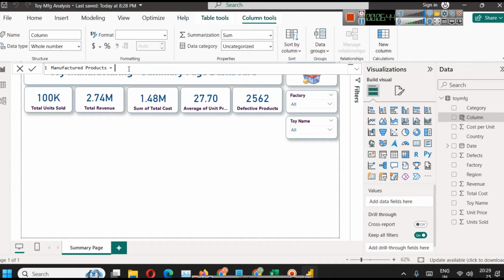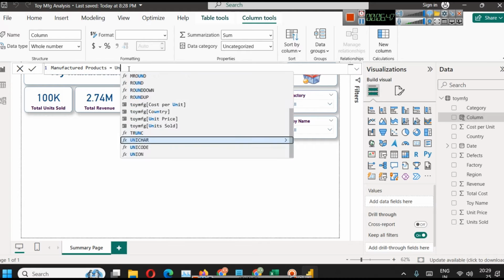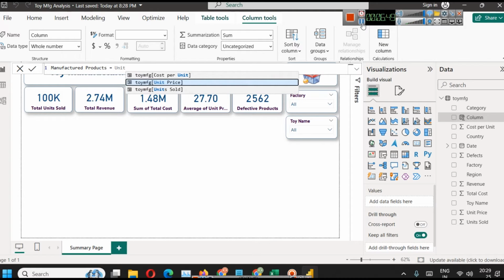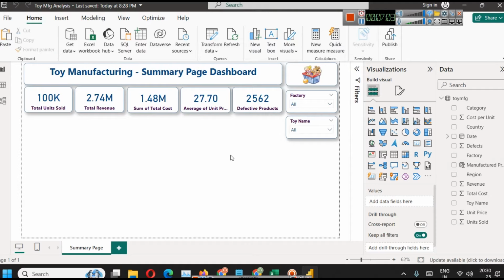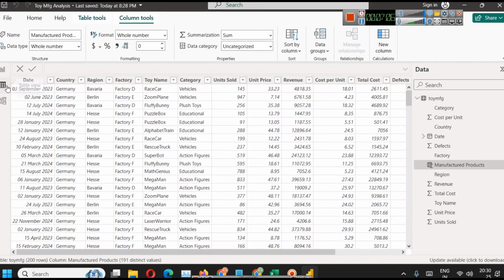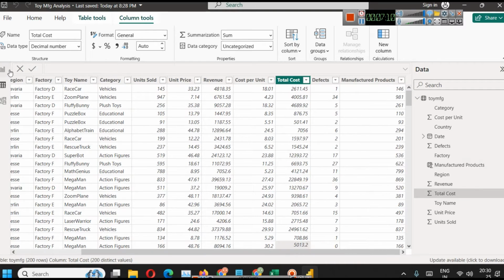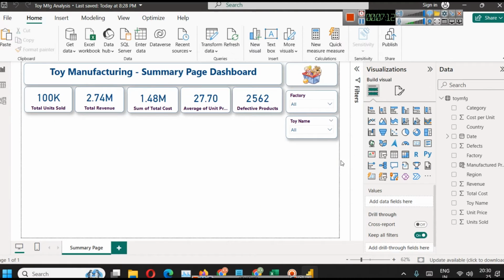Manufactured products will be nothing but units sold plus those that are defective. So for every row it will calculate manufactured products, and then you can simply create a measure to show how many total manufactured products there are. If you want to display that information, you can display it.